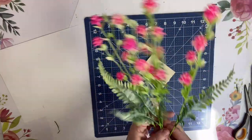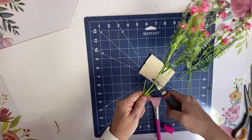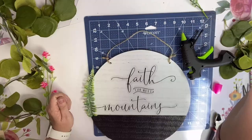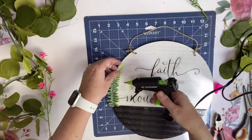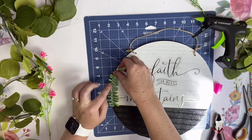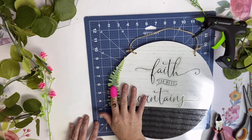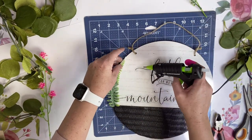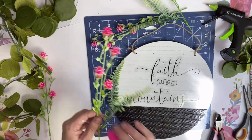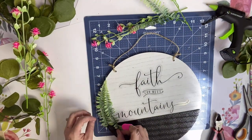I found these really cute rose picks at the Dollar Tree, and so I'm just kind of deconstructing those. I do find that I get far more realistic and better looking arrangements when I'm using any florals or greenery if I just take them apart instead of using them as one whole piece. So you'll see me here just putting it together. I had no rhyme or reason. I just saw it, figured I would do what I thought looked good at the moment, and I was actually pretty pleased with how it turned out.